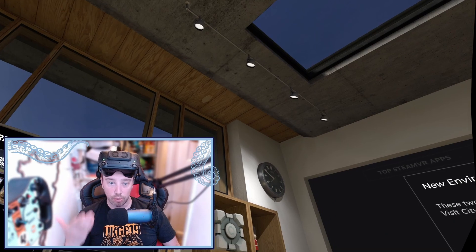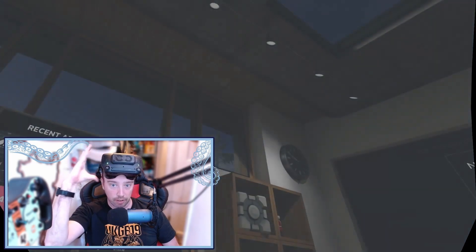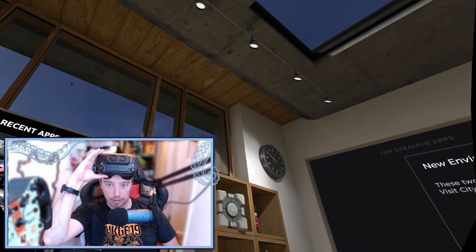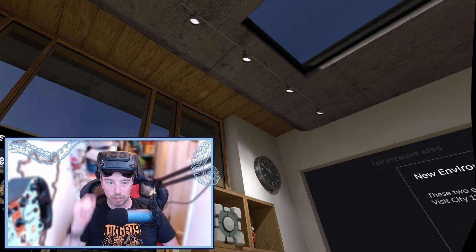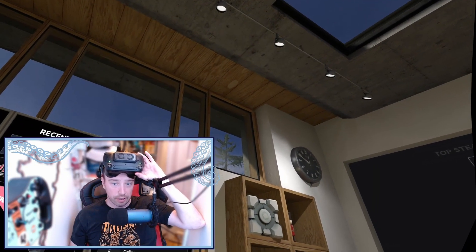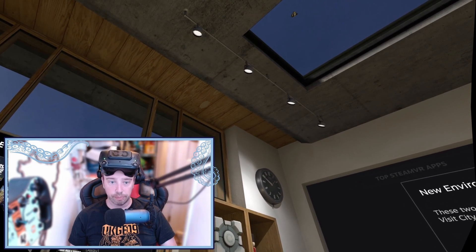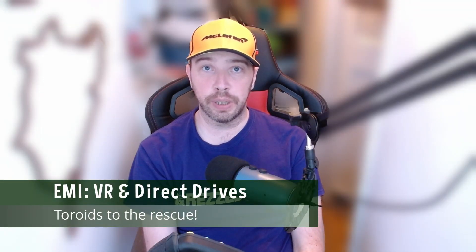You can see here the VR headset works perfectly fine until you touch it. As soon as you touch it, you get the gray screen of death. That's not very good as the index has a little button on it, and also you've got the interpupillary distance device. If you're constantly trying to adjust those or select a game using the button, it's going to just fail horribly. We see that we get the gray screen of death whenever we try to touch the VR headset. I could also see that when I switched off the direct drive wheel, this problem was gone — so we know it's interference between the VR headset and the direct drive wheel.